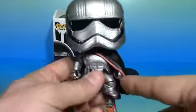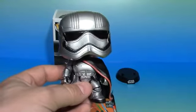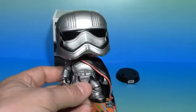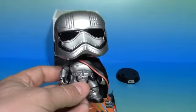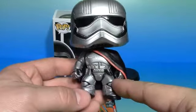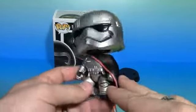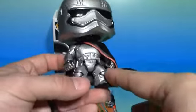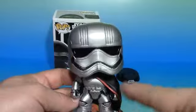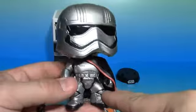Here is the actual Pop. Before I talk about it, I want to say that I did see several of the other ones — some of the new Storm Troopers, like a Fire Trooper and a Snow Trooper — but the paint was just absolutely atrocious on them. So much to the point that I just didn't even want to get them. I did pick up this Captain Phasma though, and he looked pretty good.